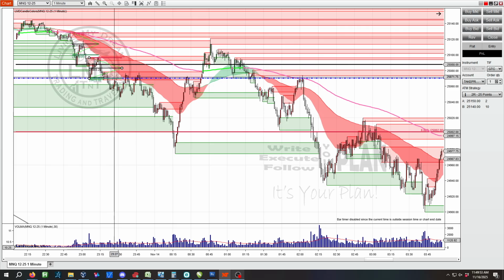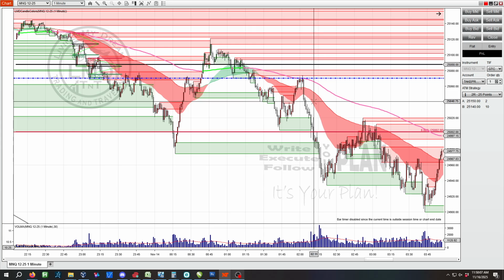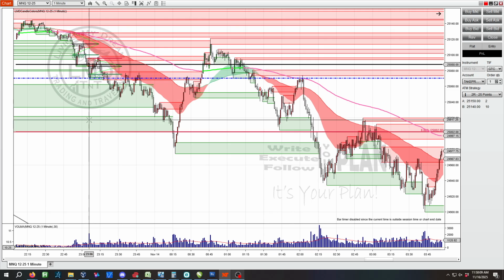Up. What did I do? Okay, I moved it off of the line. Let's take that to right there. So that's it right there. Entry, stop, easily hit 1R. So we are good on that one. And that's all I do.